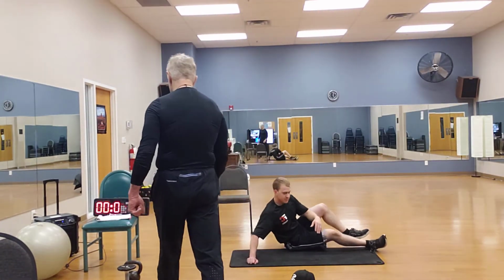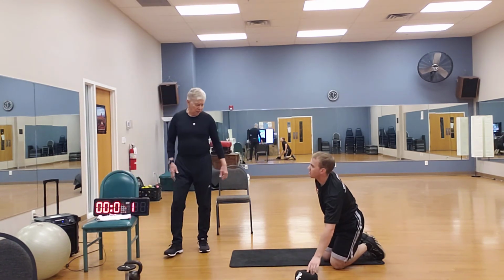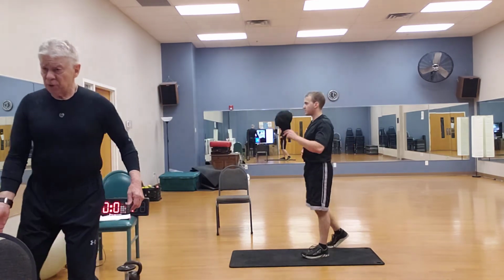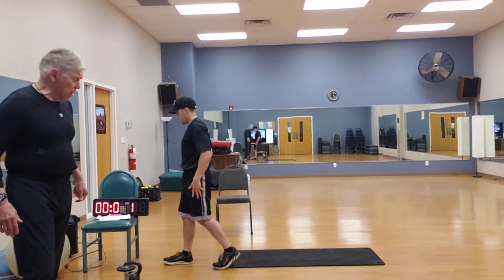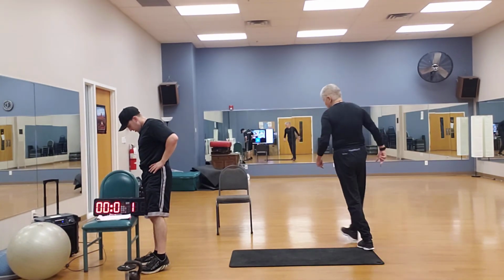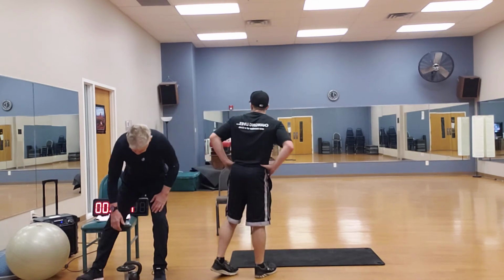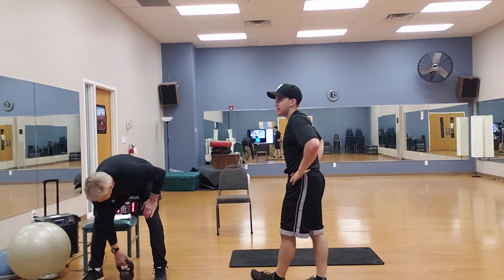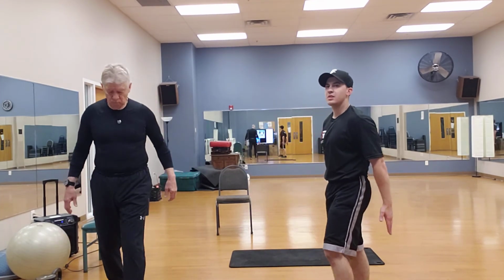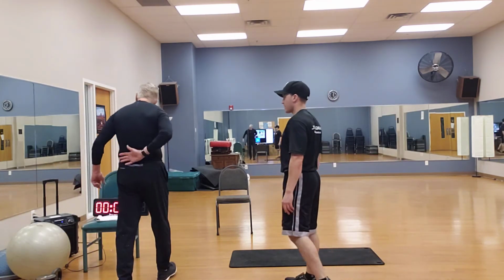Very good. Come on up and rest for a second. Mike, we're going to let you do the stiff-legged deadlift. Now Mike's really good at staying in shape and doing these exercises. He's going to do what they call a stiff-legged deadlift. And that's going to hit, what's that hit at your core, Mike? Low back? Low back, and also stiff-legged deadlift or Romanian deadlift really works the posterior chain, hamstrings, glutes. But a lot of low back.